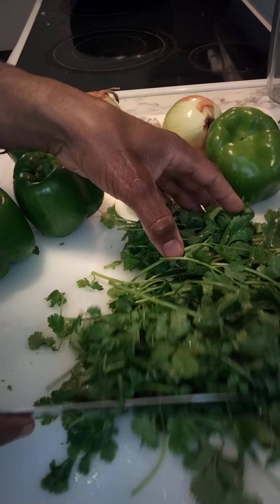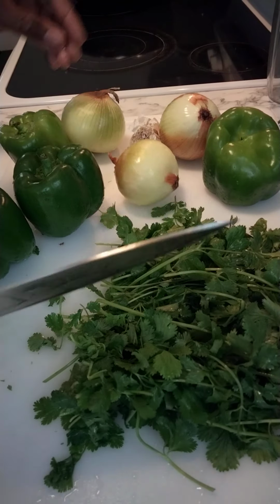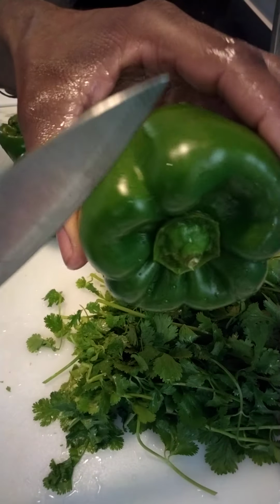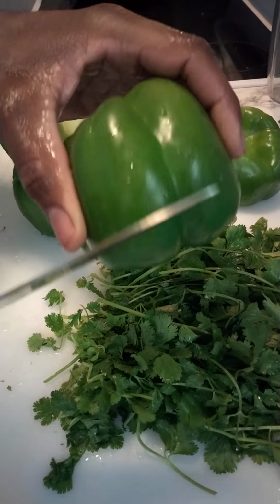Alright. So that's the cilantro. Now we're going to go ahead and do the green peppers. All you have to do is cut the top off. Ready?